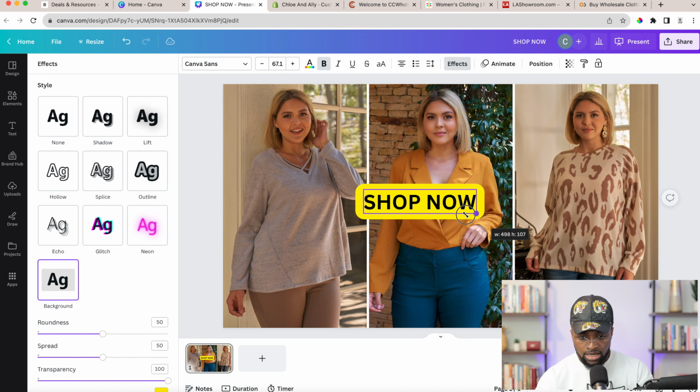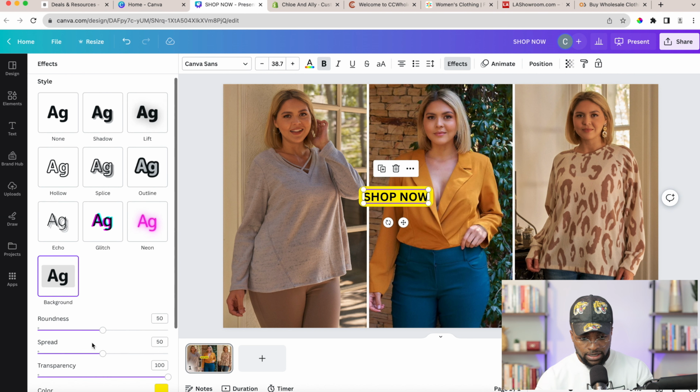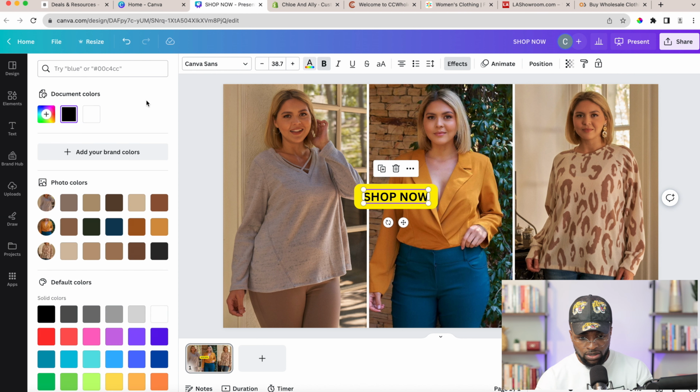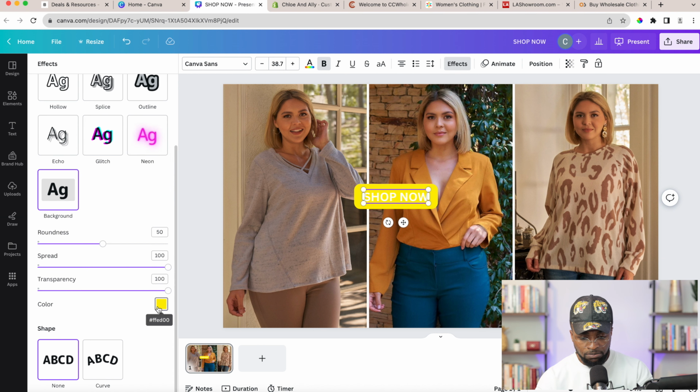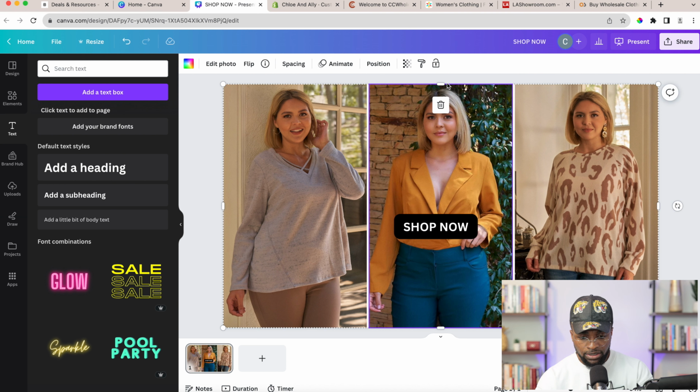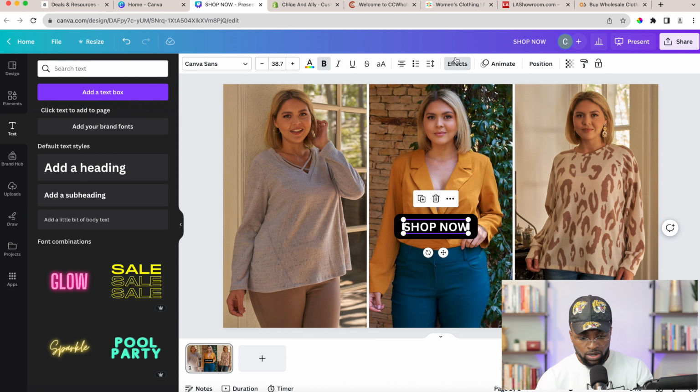We're going to size this down a little bit and go to where it says spread, drag it to 100. Let's change the color to white and go back to effects. Let's go back to the background color, make it black. And boom, now we have a shop now button, and we can actually play with the spread a little bit if we want.